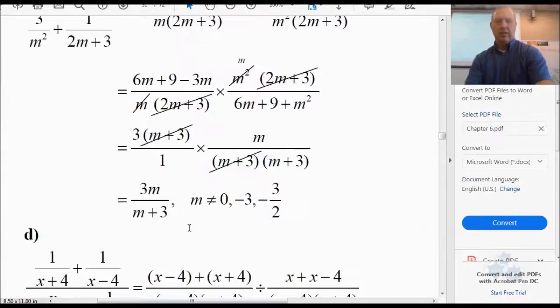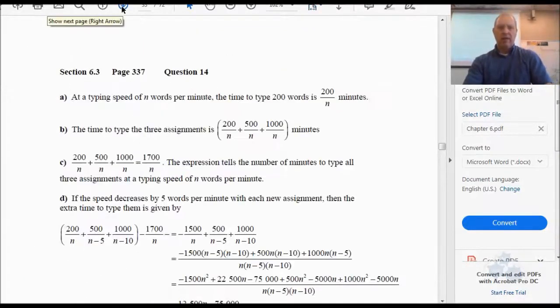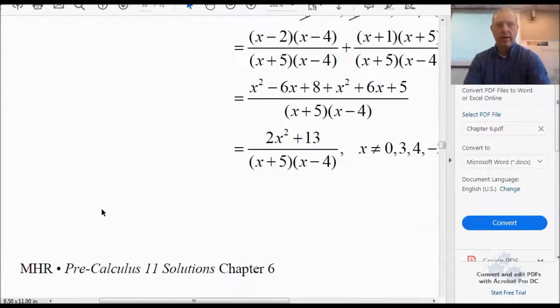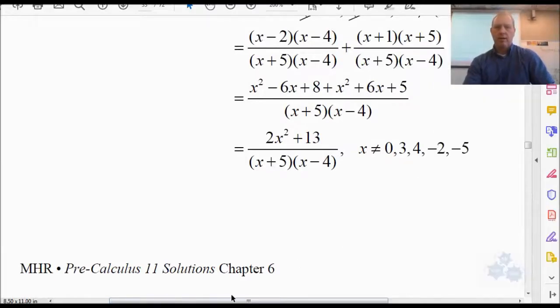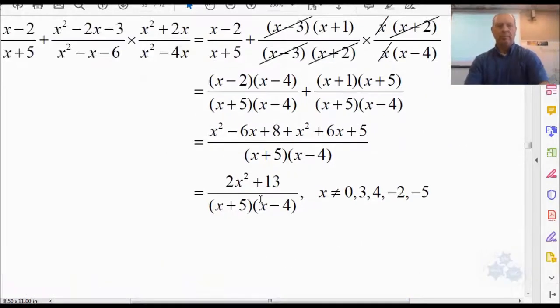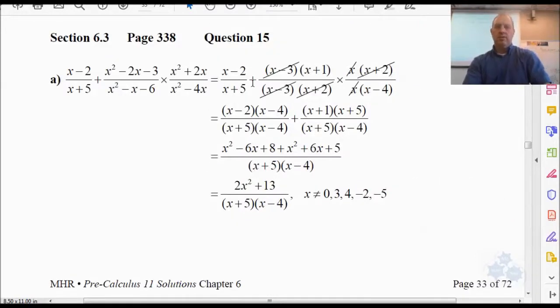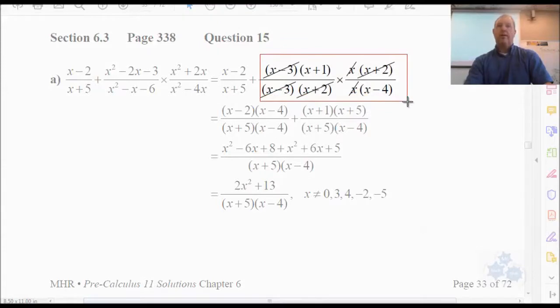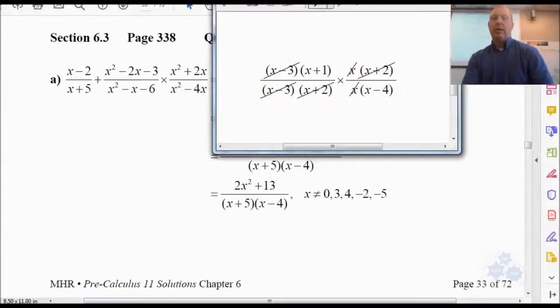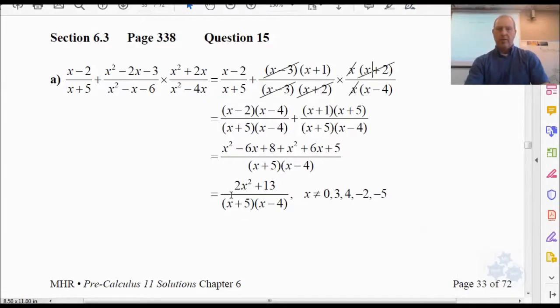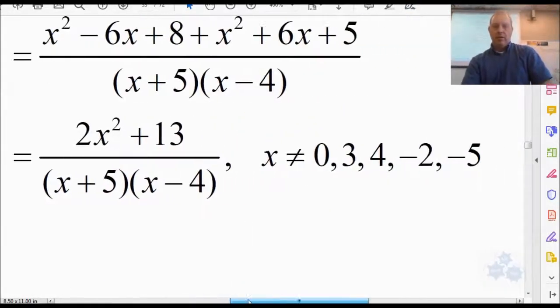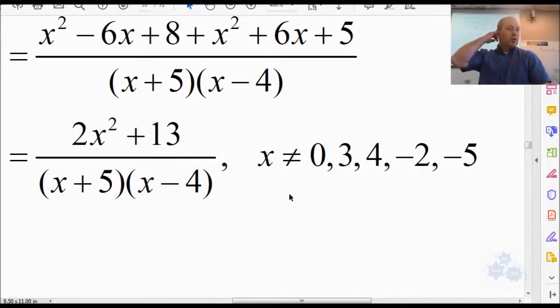15A, so let's look up 15A real quick. Whoa, is that 15? 15A, right here. So that's your answer for 15A. Okay, yeah, it's a bit of a monster there. But yeah, you do want to simplify this part first. That's the multiplication part as far as your BEDMAS goes, and then simplify. So there's your answer there, with your restrictions. Okay, so if you want to just copy down that answer, just so you can work and get the same as that, that's great.